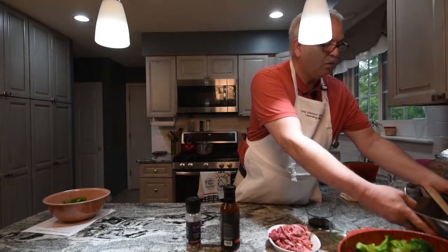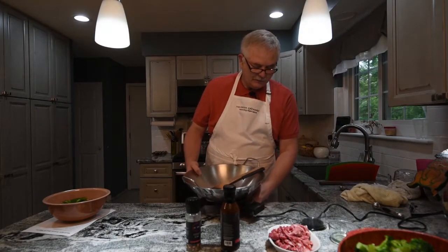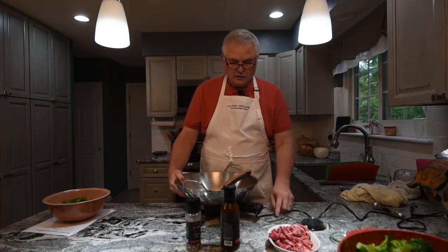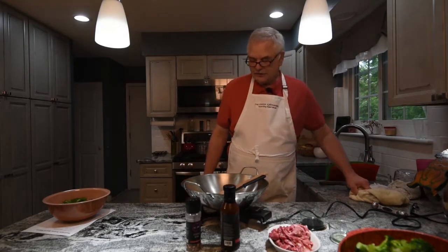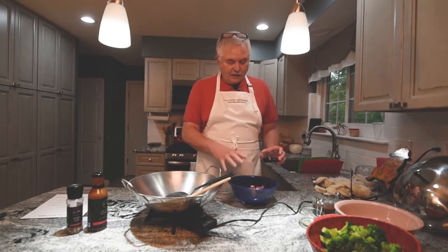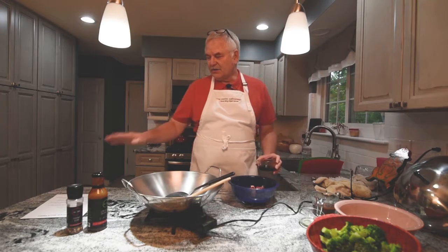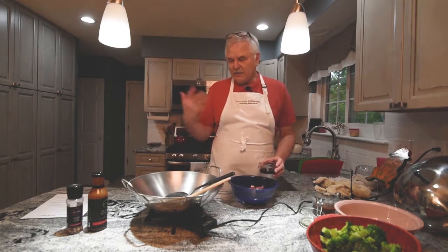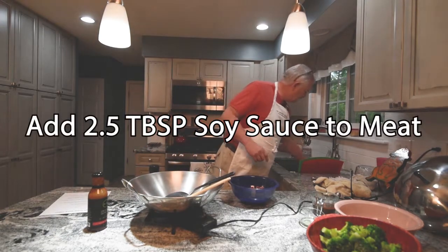So I'm going to get the wok over here. Oh boy, we got to use the wok. And get things lined up, and we'll start cooking some stuff here. So we got our meat, our steak, which once again the recipe says sirloin. I got ribeye. I don't know, it was in the freezer. So we put our soy sauce in there.